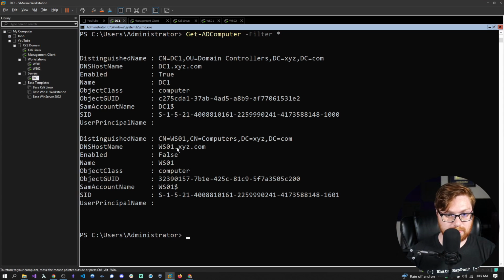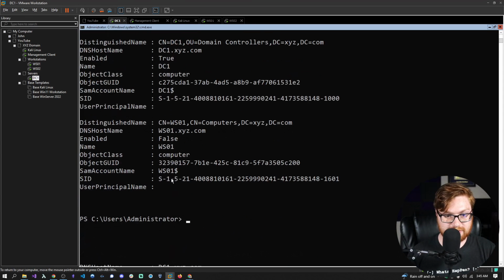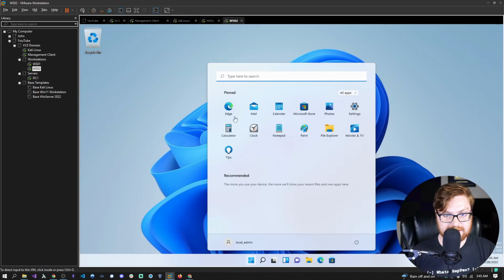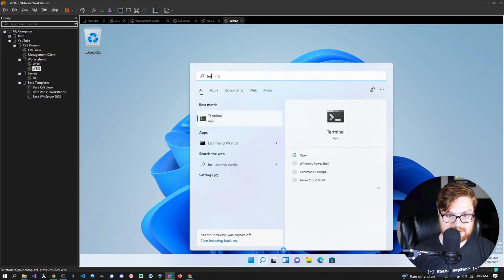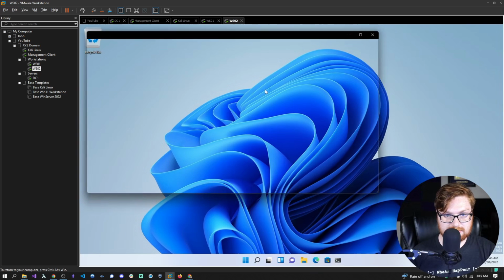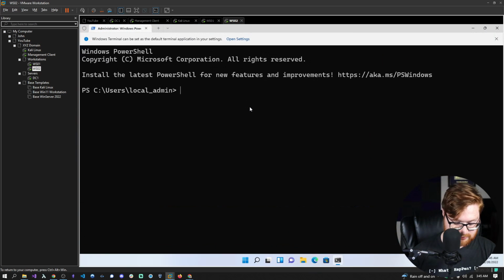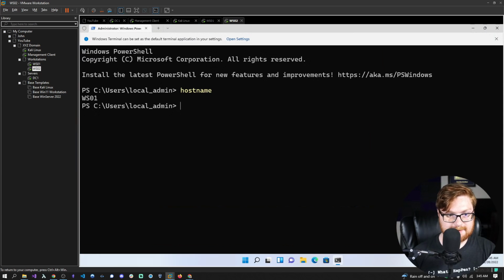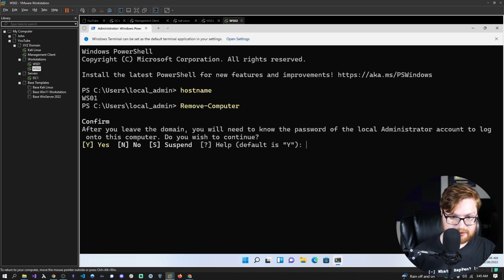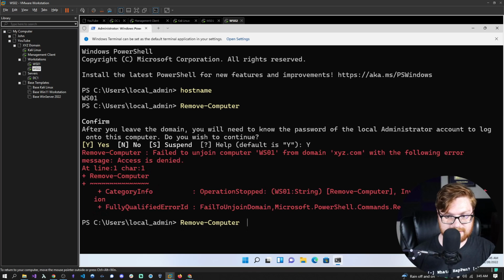What do we know? Domain controller still sees WS01. WS02 is WS01. Hostname WS01. Please leave the domain and help the domain controller realize that there's no friends left.